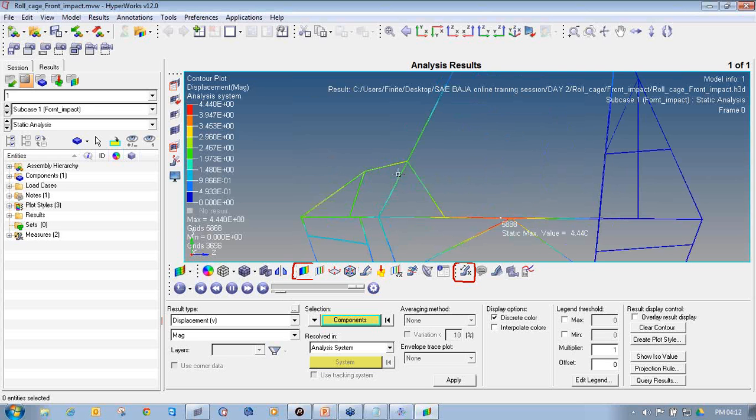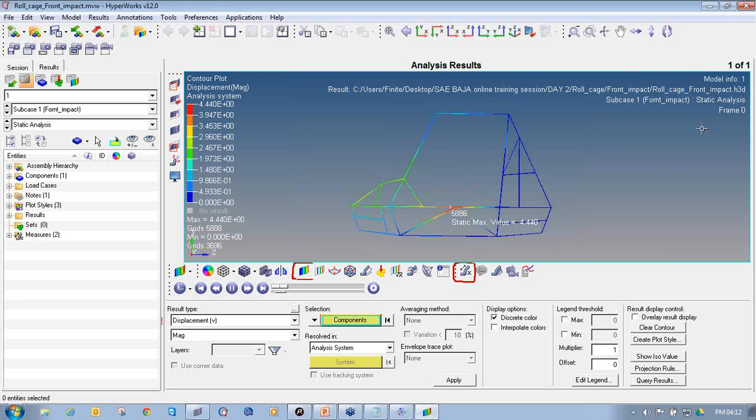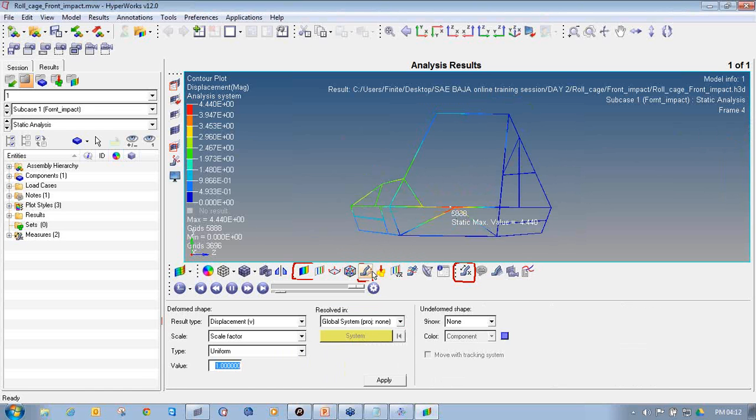The scale factor of the animation is very less. So just for visualization, I will magnify the displacement value.